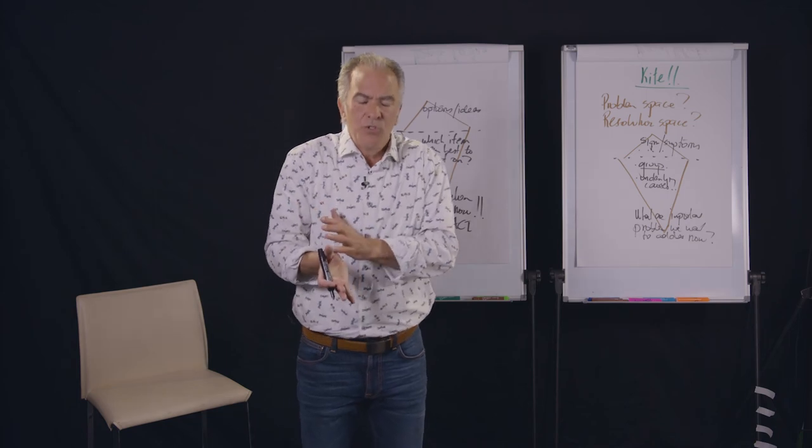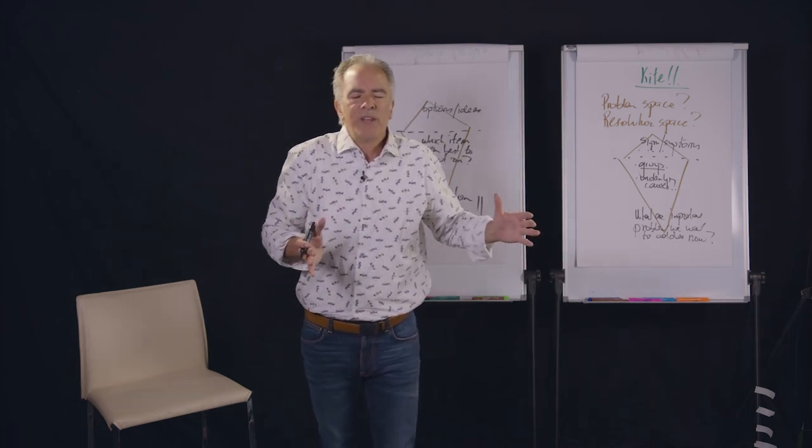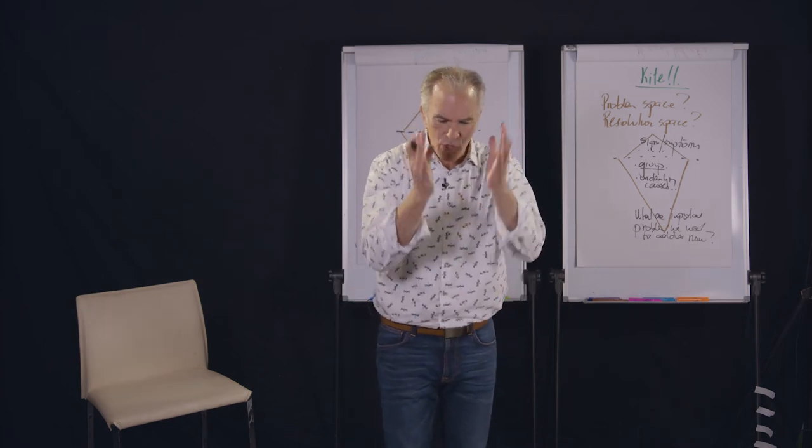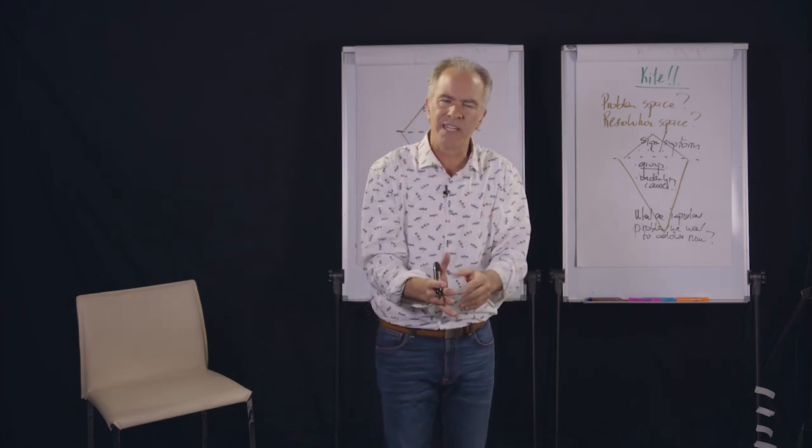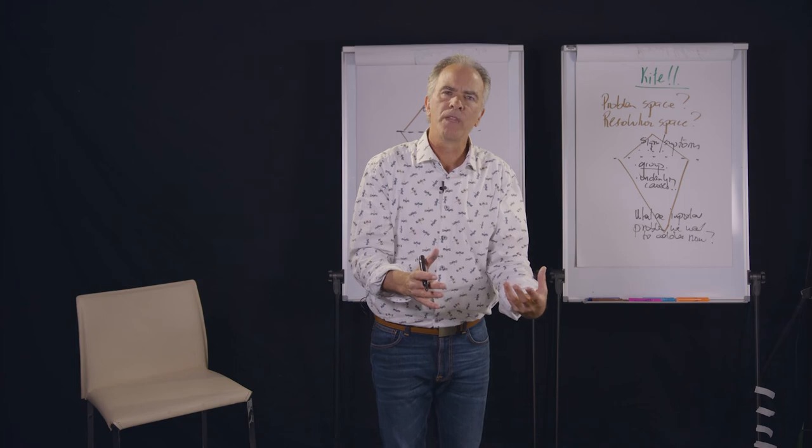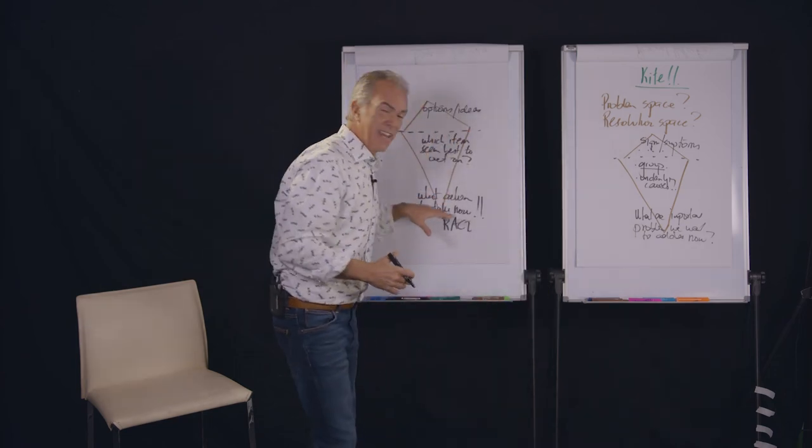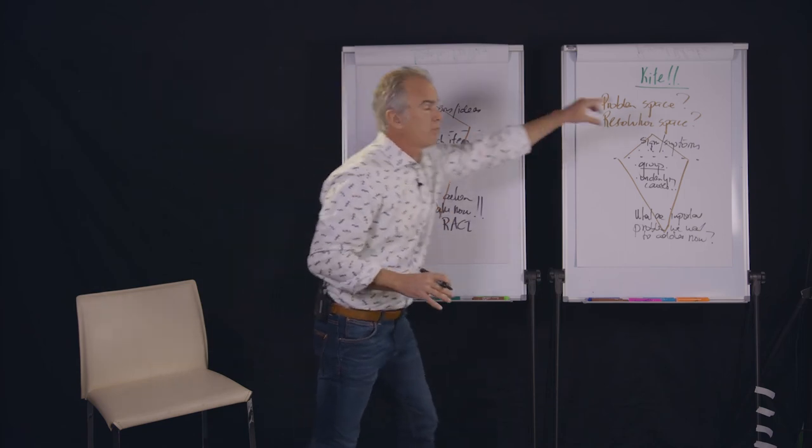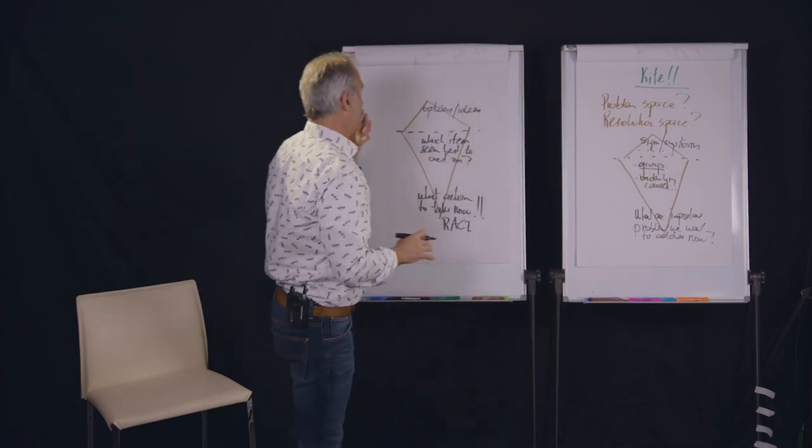This is just a useful way to tighten up your action plans, because this is where we want simplicity. Remember that when it comes to executing, complexity is the enemy. We want simplicity now. We want straightforward, absolute simplicity on who's to do what, and who's to do it by when. And this is the RACI.